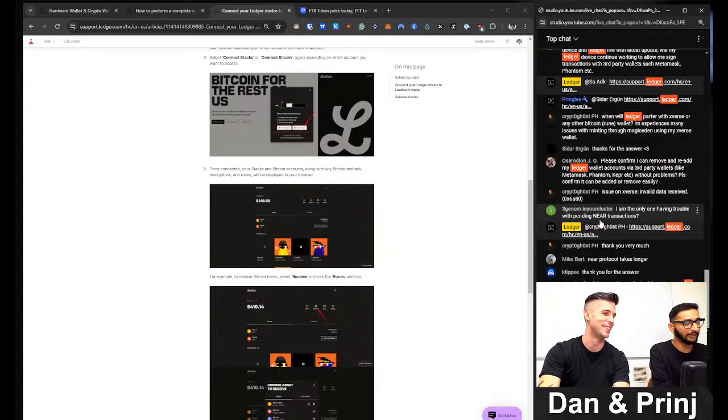Very welcome. Crypto Ghost is saying, will Ledger as a company do an airdrop to Ledger wallet users, for example Solana and NFTs? It's a way to engage with the wallet users. No, we won't do this. For two reasons. For philosophical reasons, Ledger is not a company that does an airdrop. We don't need a token, basically, because we're here to provide tools to create private keys, right? Not to sell a token or anything like that.